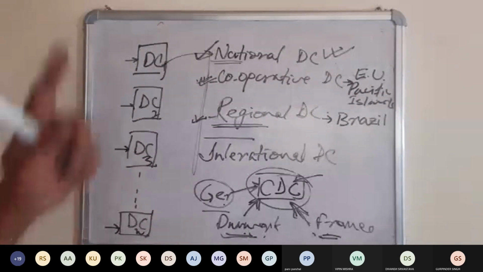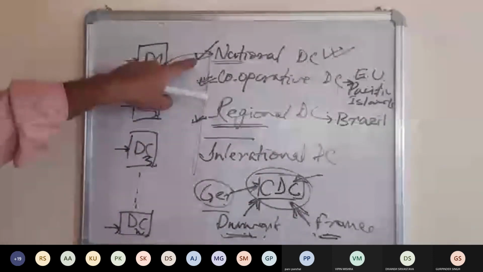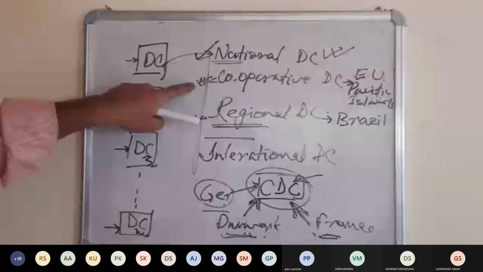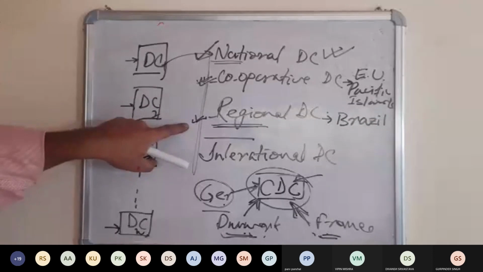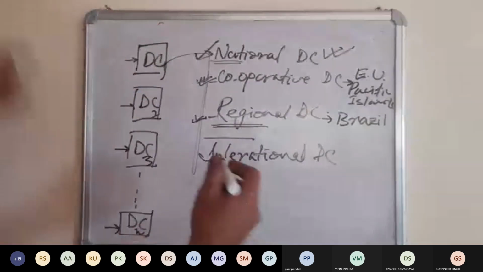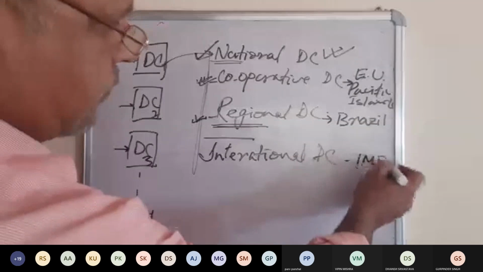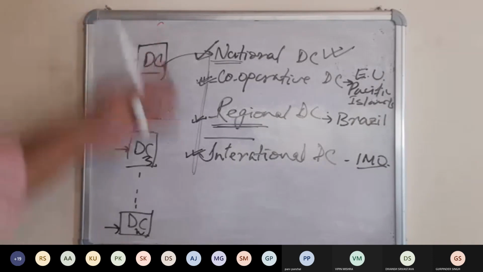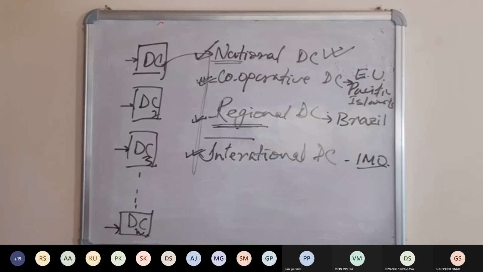If a country is not having national data center, does not want to get included in cooperative data center, does not want to get included in regional data center, they can send their data to international data exchange, which is managed by IMO. So they also run a data center. They can collect data from any country if they so choose to. So those ships will be sending data to international data center. The 4 types of data centers. Are we good here?